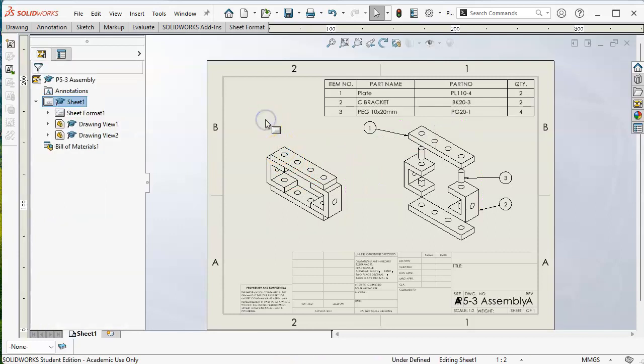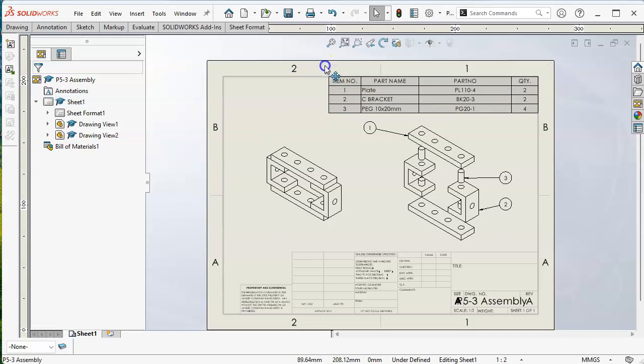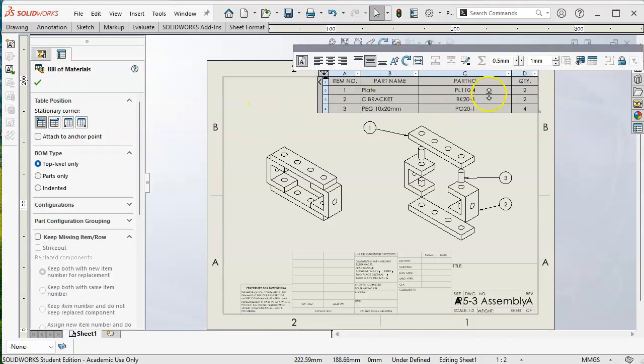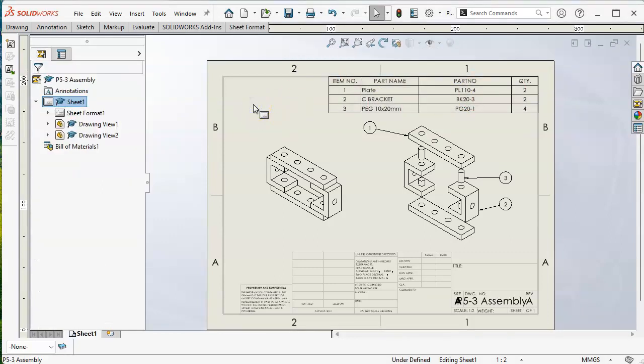So I'm just illustrating that the sheet formats are pretty fluid, flexible. You don't necessarily have to start with one, or if you start with one and make a change, you'll have to go through that process anyway. So some of these are a little bit big, but the Rev, the A, looks like those are coming in pretty well. And so in the next video we will cruise through the other five assembly drawings.